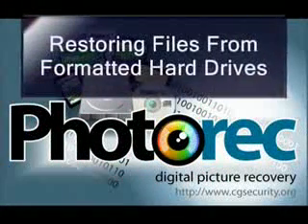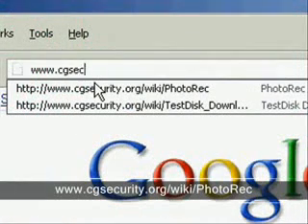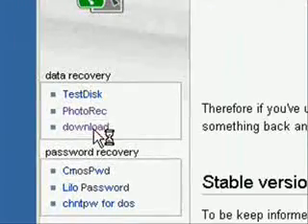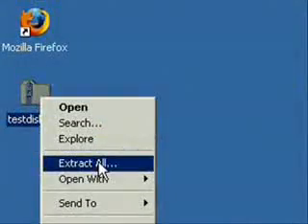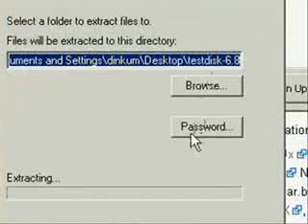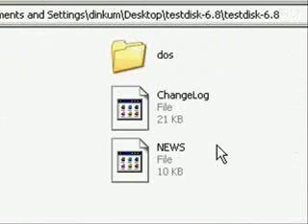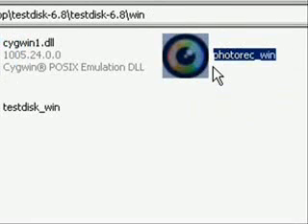The next thing I'm going to show you is how to recover files from a hard drive that's been formatted over, and we'll need another piece of software for this called PhotoRec. Just like the other programs, just download it, and with this one, just extract it. It doesn't need to be installed. Then open up the folder that you extracted it to and start the program. It's an icon called PhotoRec.